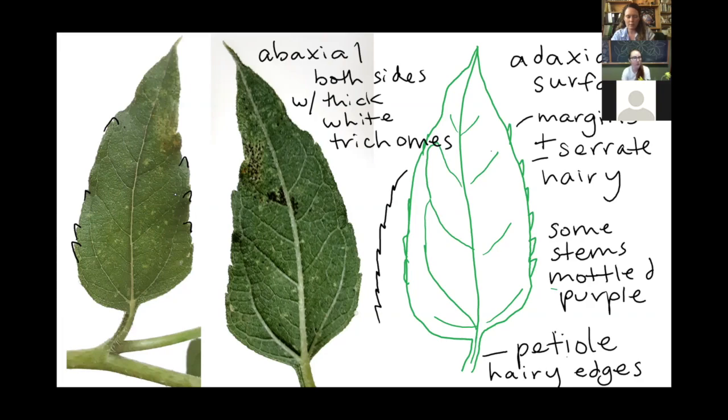Also, sorry, Brittany, do you have any advice for drawing axillary buds? I will often draw them a little larger than they are, just to emphasize that they're there, and then make a note of that in my drawing. Most of the plants that I have here, the axillary buds have actually already branched. So here's an example where the axillary bud is just starting to branch and put new leaves up. So axillary buds are between a leaf and the stem.